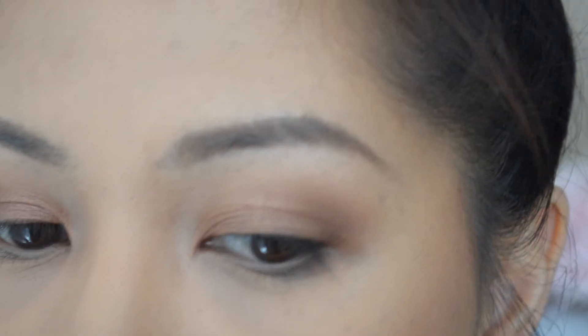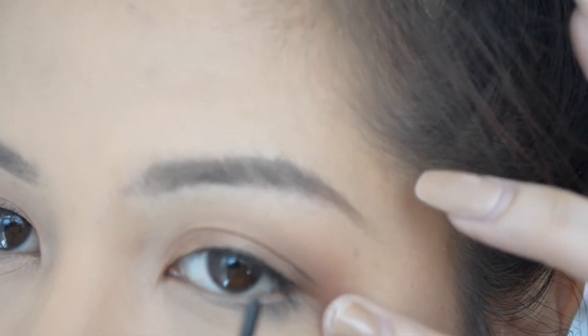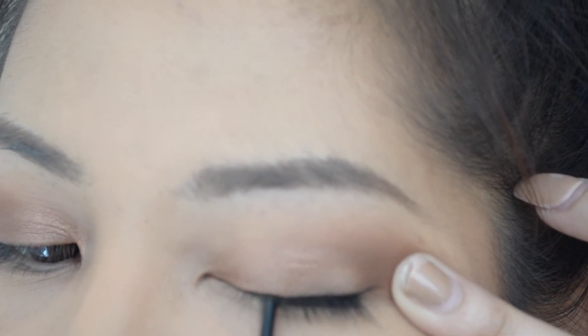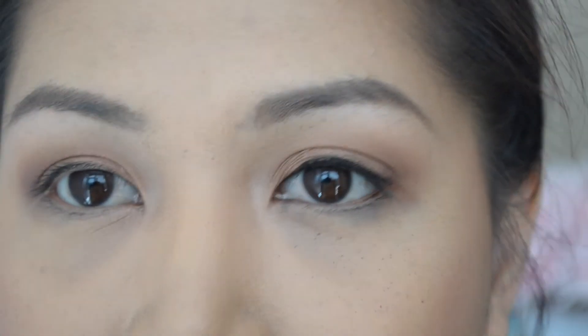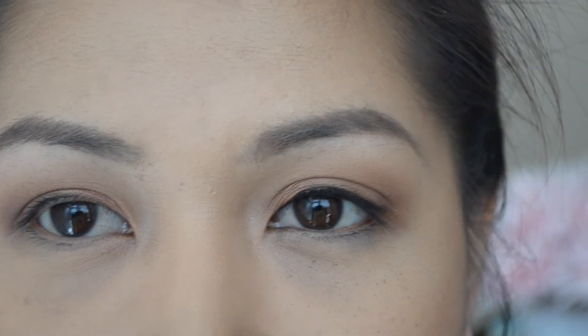It's definitely getting on there, I don't know if you can see it right there. So now I'm going to zoom in a bit closer and I'm going to try and do the top part. So now we're even closer and I'm going to look down and try to line the top of my eyes. I'm just going to pull ever so lightly with my ring finger. This is the eye without and this is the eye with. This is how it looks so far. I don't have the exact perfect line just because it's hard to film and do it at the same time, but I like it so far.